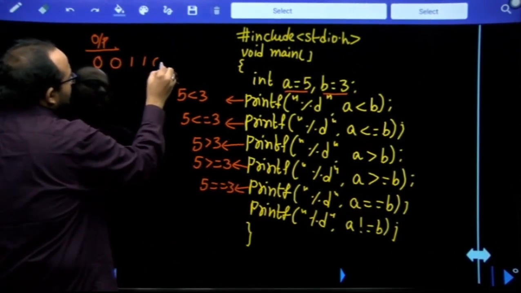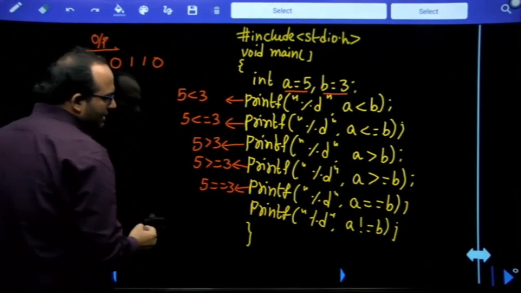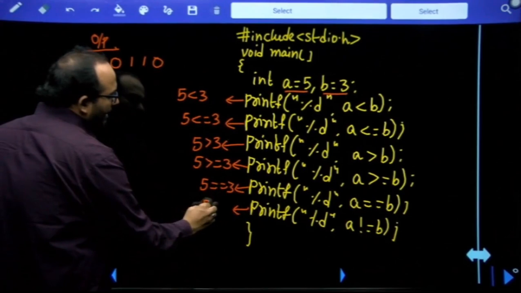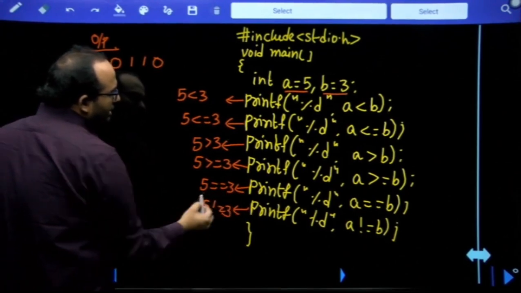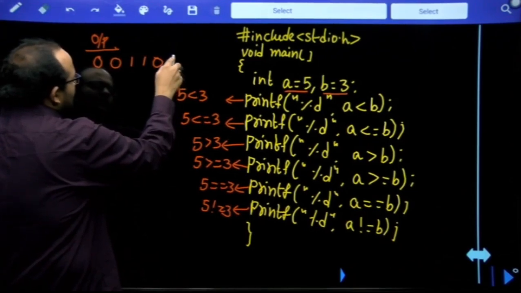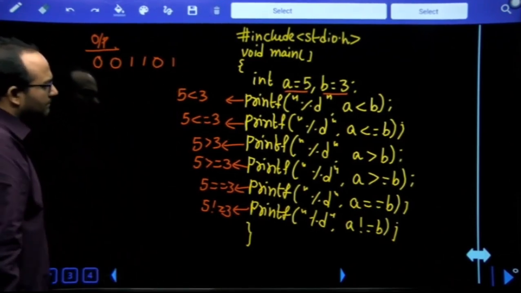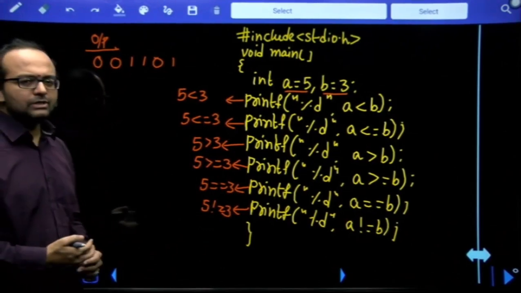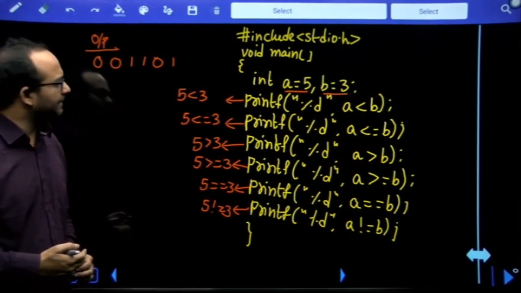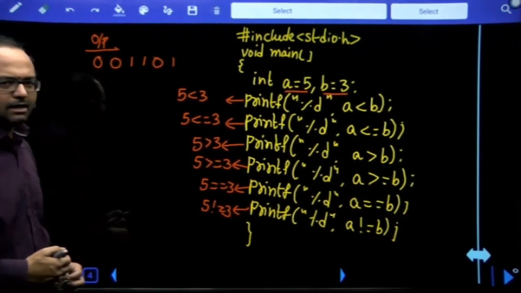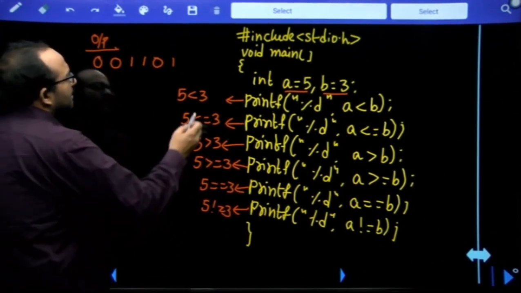The condition is false, so this produces the value 0. And then a not equal to b, 5 not equal to 3. The condition is clearly true, so this produces the value 1. Like this, it produces the result. And this is the working of relational operators in C.